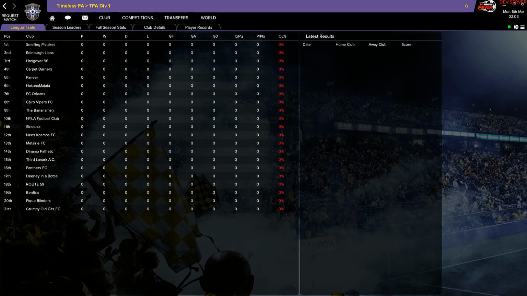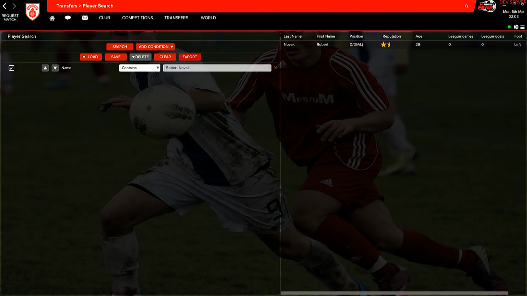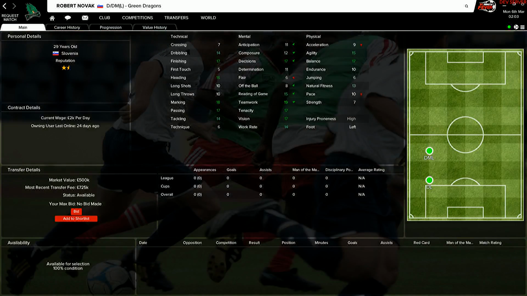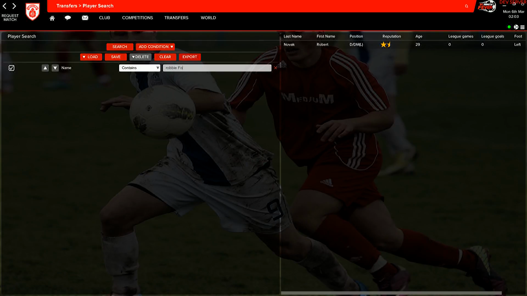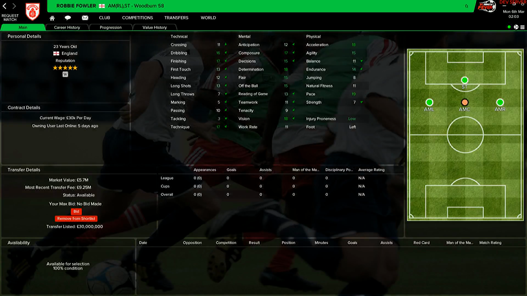The next one is adding a YouTube button on player profiles. So next to this wiki button will probably be a YouTube button, somewhere here I imagine. What we'll do is build up a library of YouTube clips for all of the wiki players, and by clicking on the button you'll be able to access that YouTube library.